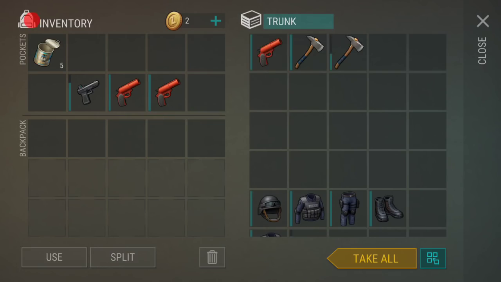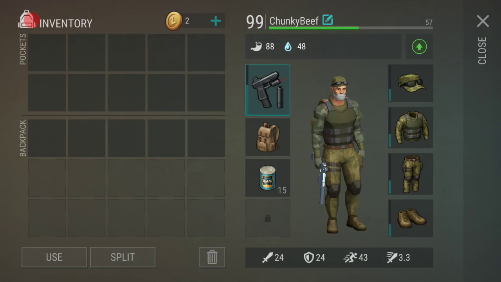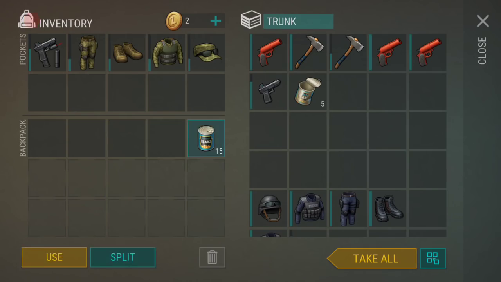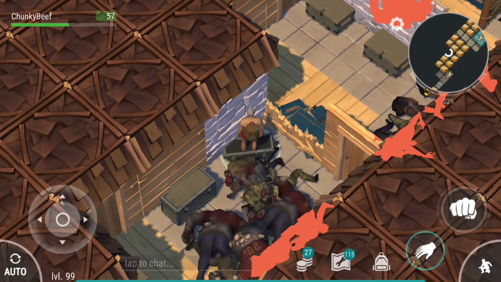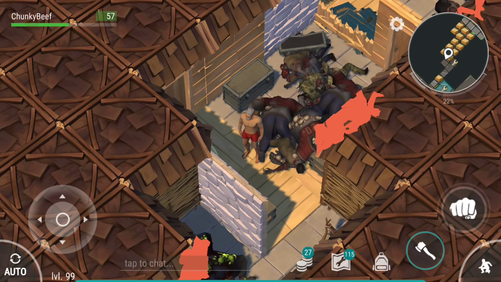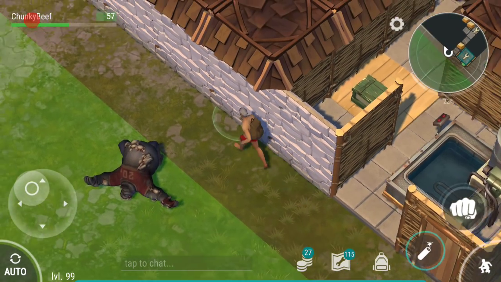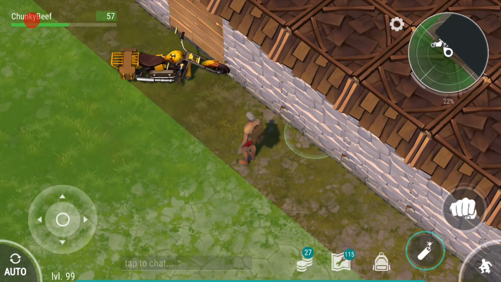So we'll drop this stuff. I will drop this. And don't need to bring any armor. I didn't find any health. I don't need any weapons, I don't think. Okay, so we're going to die, and this raid is going to be a lot of running the big one off. Unfortunately, that's the way that's going to go.